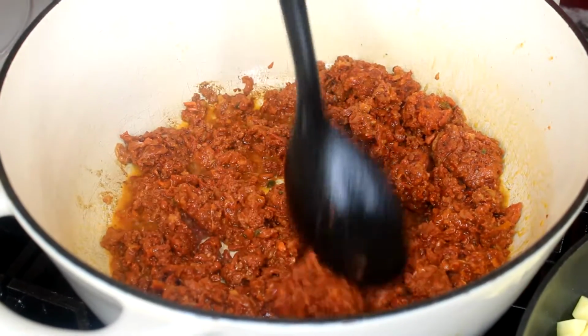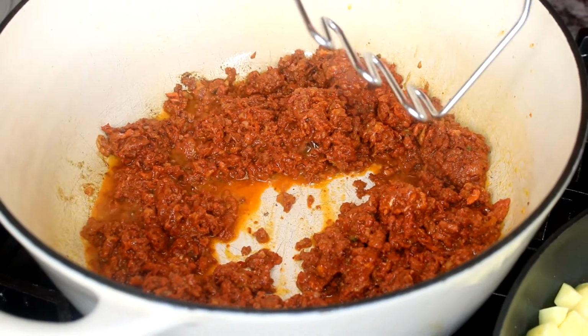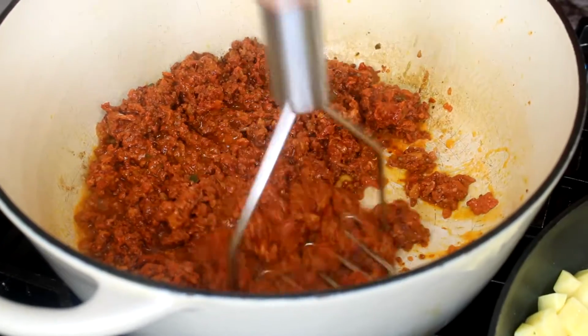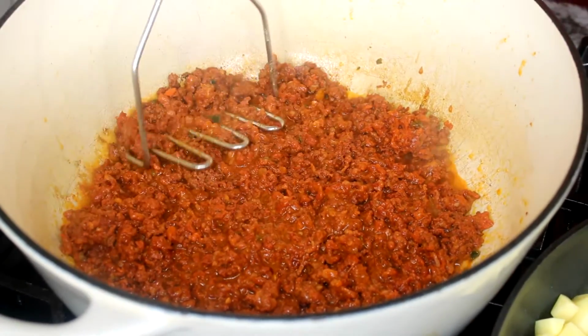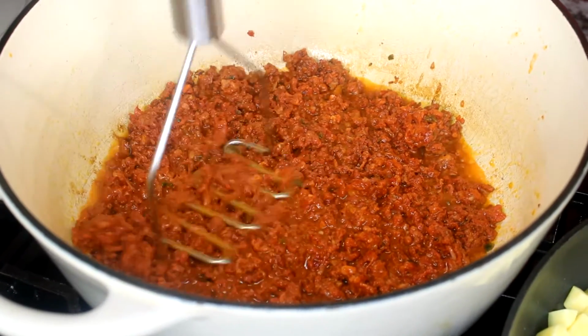I want to share with you guys a little tip. I personally like to use this potato masher because sometimes the meat comes in big chunks, so when you use it, it starts separating the meat. And you want to cook that down really good. Remember, pork takes a little longer to cook before you start adding your ground beef.